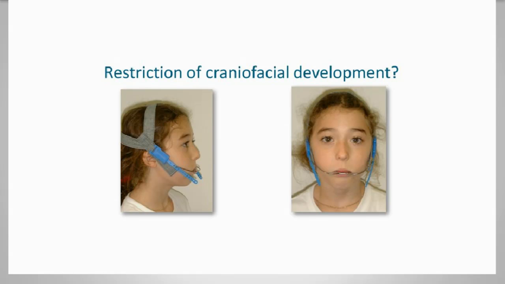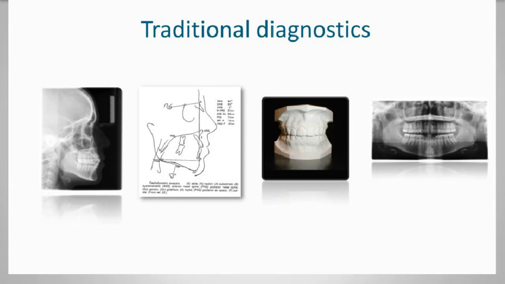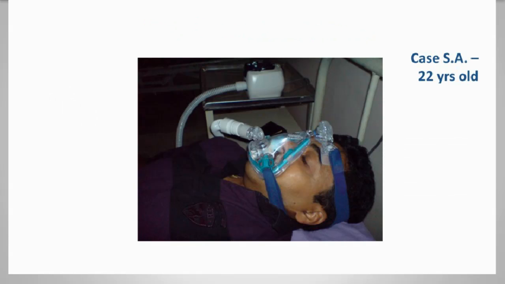We know that now. This is another patient that was treated, not by me, many years ago, had 4 premolars removed, had a good class 1 occlusion for the most part. The records represented a really nice result. This is probably board standard records and board standard measurements. Really treated to ideal, and the patient is 22 years old. The only problem is that the patient at 22 lives on a CPAP machine. So you kind of have to wonder if patients are being treated with airway information, and probably not because of technological limitations. We never had cone beam 20, 30 years ago.